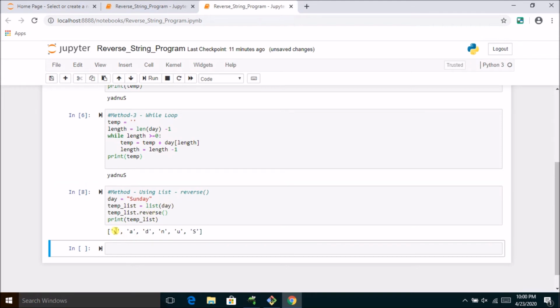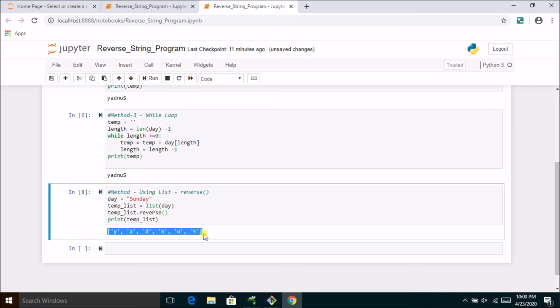But you see, if I use this reverse method, it is going to reverse the list and return the list. But we need to convert this list into a string. So how can we convert this list into the string?